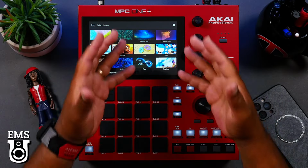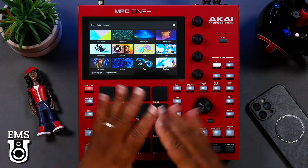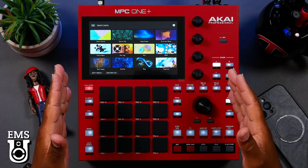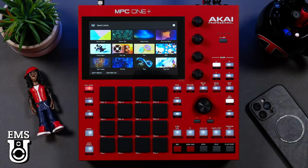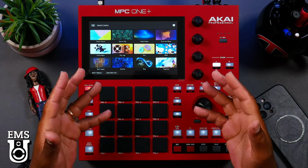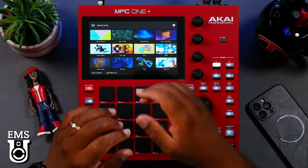All right, so as y'all can see now, we have the MPC One Plus live on deck. And if you're asking some questions, let's go ahead and get it out of the way. This is no different as far as build from the MPC One original, I guess the Mark One. This was probably the Mark Two. It is pretty much the same machine. The only difference is now you have Bluetooth and Wi-Fi, and I think they took some stuff off of the back. Oh, you don't have the internet port on the back.